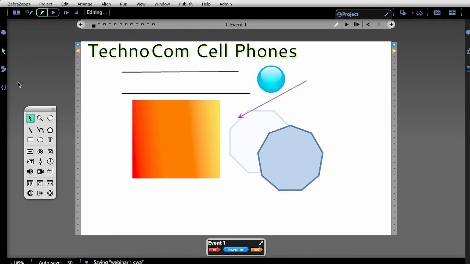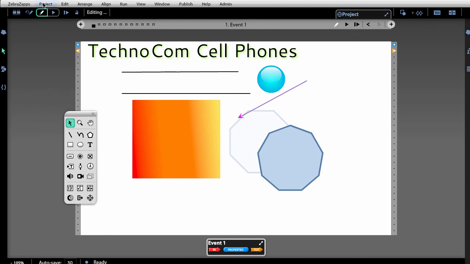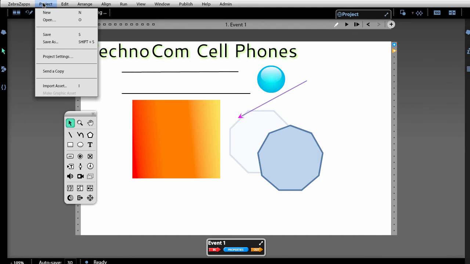And the next step here is to start importing assets, because of course having some of these design features like the rectangle and the oval and making these jelly bean fills is great to put some character on the screen. We often want to pull in graphic assets from either our media department or something that we've clipped from the web. To import assets, there's a couple of ways that you can do it. The first way that I always like to show is under the project drop-down menu, import asset.